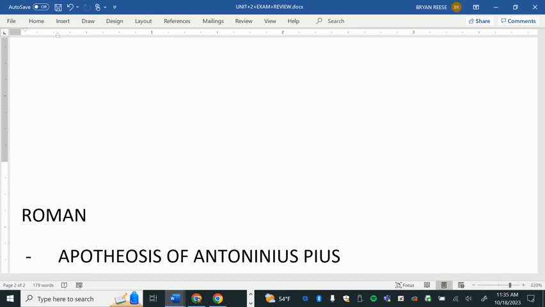The Apotheosis of Antoninus Pius is on the test. Apotheosis means being carried to heaven, right? It's the ascent into heaven. Do you remember the base of the column? It had the husband and wife being carried by that winged guy. It was called a genius. In the lower right hand corner was Rome, and in the lower left hand corner was a guy with an obelisk. That's the sculpture this is referring to. Apotheosis means ascent into heaven.